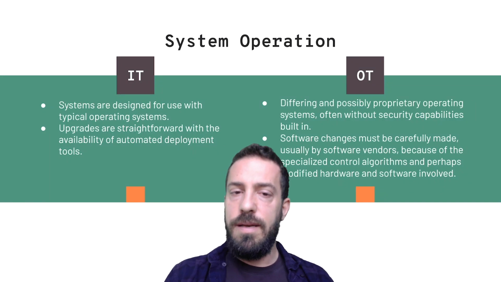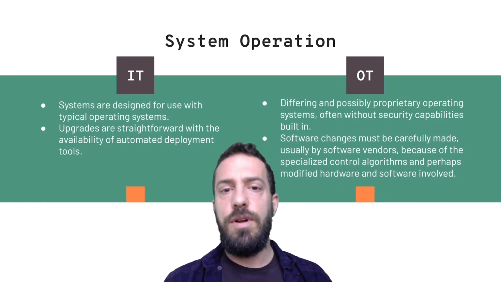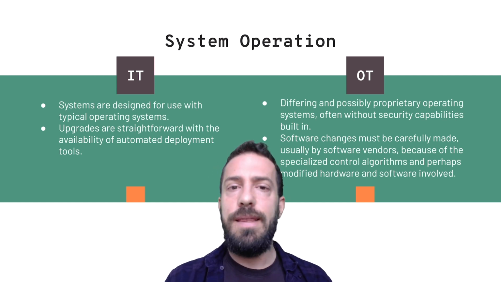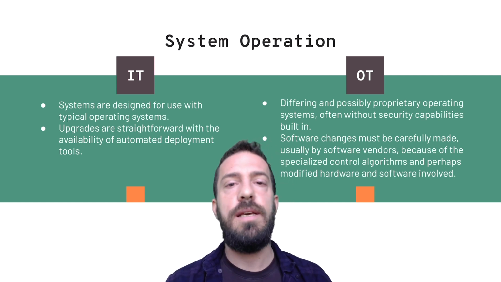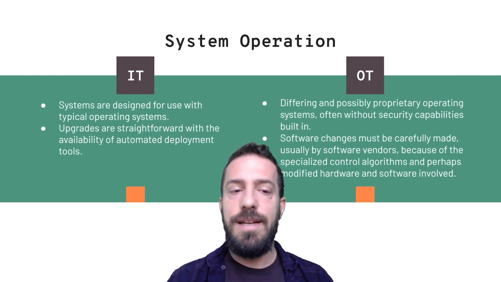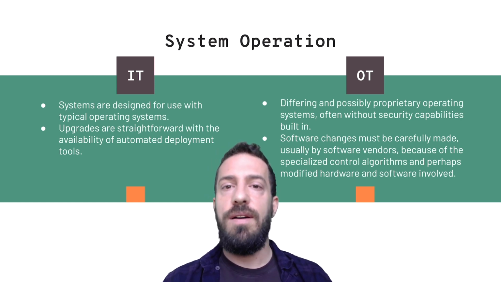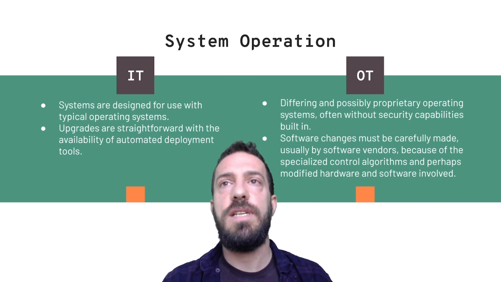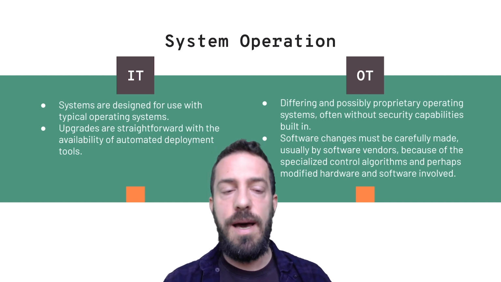To the second part, discussing difference between IT and OT security. We're continuing with discussing system operation. So in the IT world, you have in your company, your university, a selection of standardized operating systems, Windows, Linux, Mac OS. You have an IT team that says you have to install Windows Enterprise Edition 64-bit, and they have their own way of managing upgrades or updates.